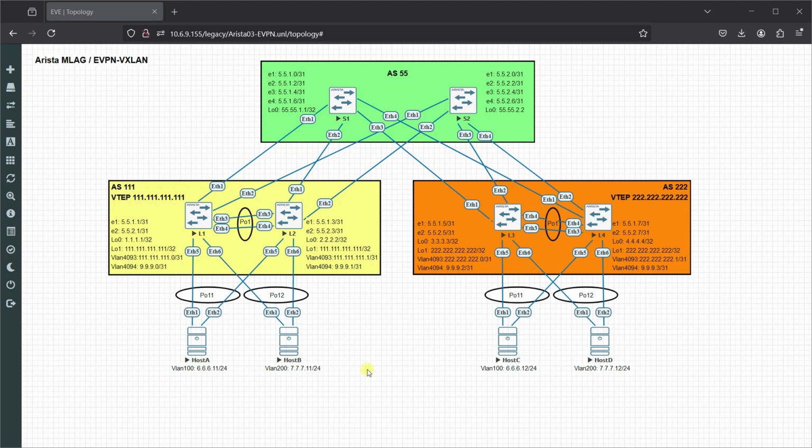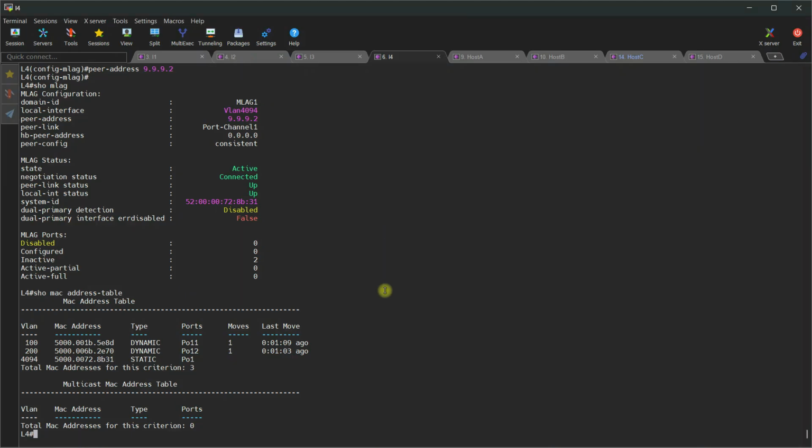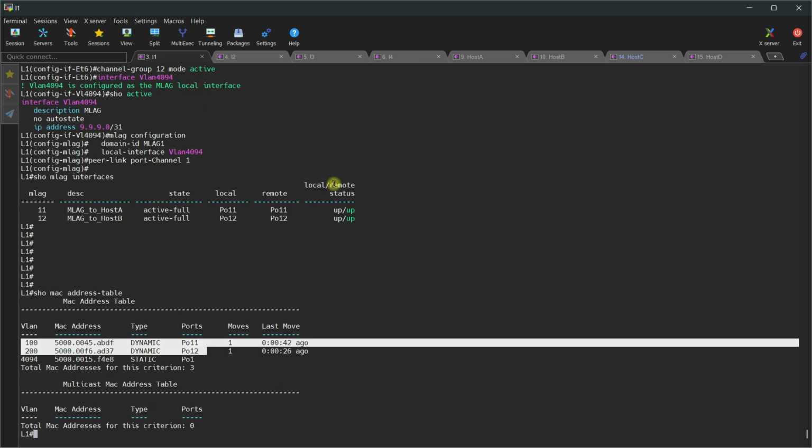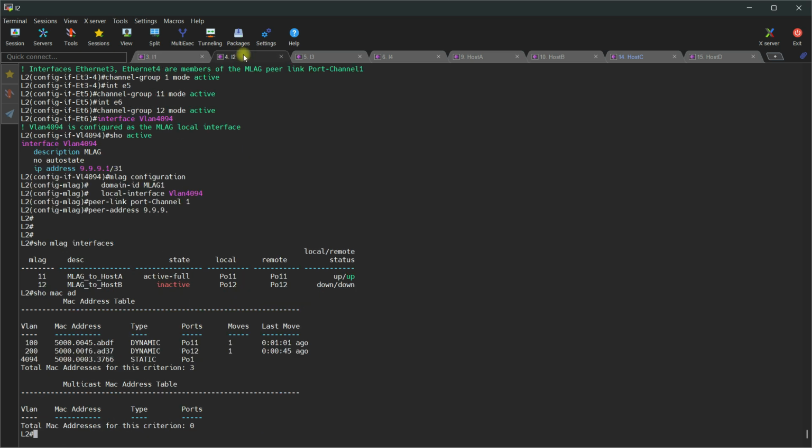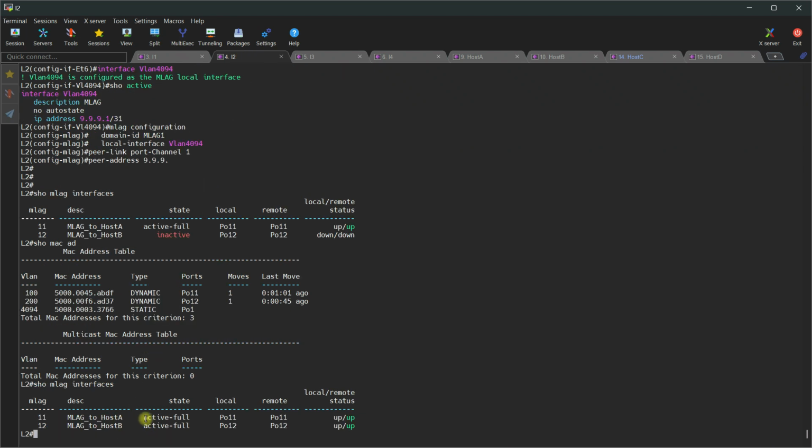I also want to show that the MLAGs are all working. Although because we just did the search for the MAC addresses and saw they're all learned, we know that that's likely working, I neglected to actually show that. So let's just do that on each of these. Show MLAG interface. So here we go. These are the two port channels. The MLAG port channels on leaf 1 are good. Same thing, show MLAG interface. Same story here. Host A and B coming back to number 2.